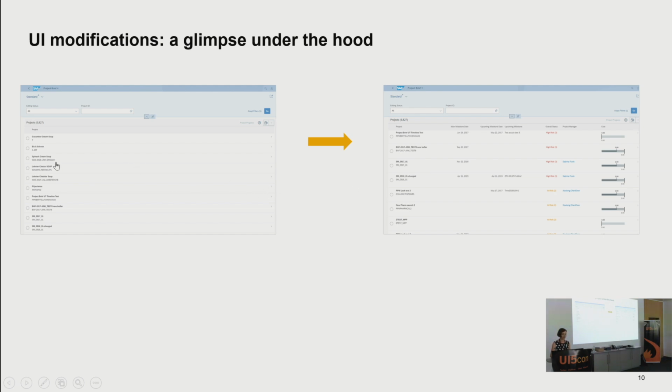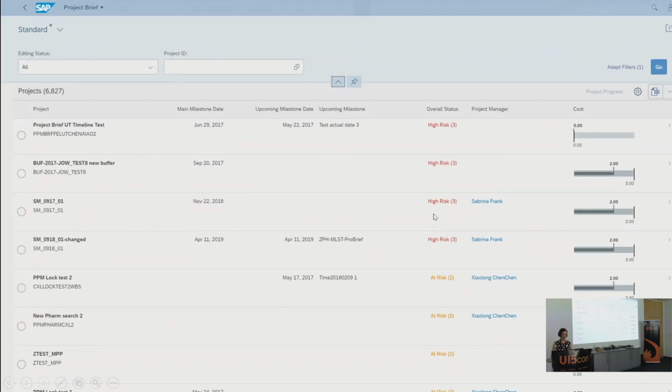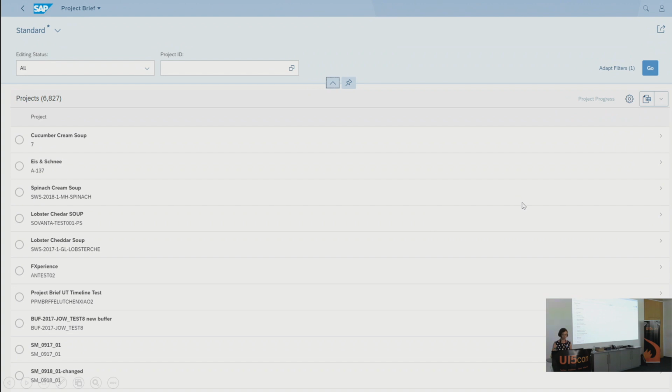When we started, it was just a plain app with a few selection fields and only one column in the table. In the end, you see that the table was really updated with a lot of new columns with some nice features like criticality and chart.